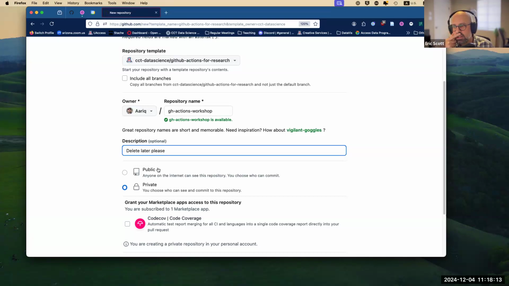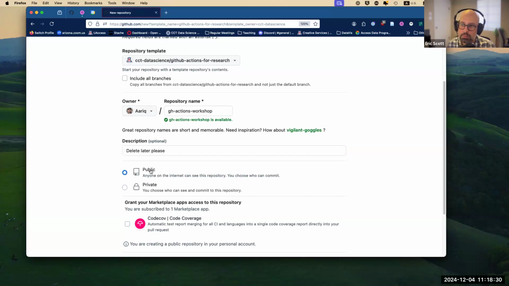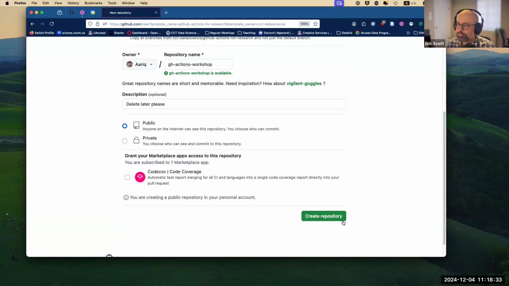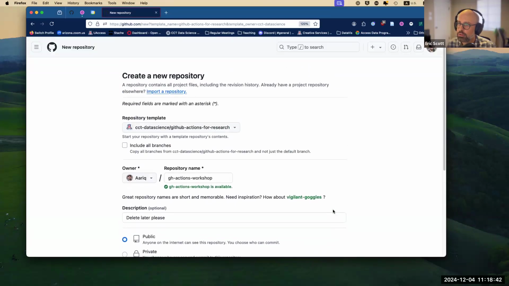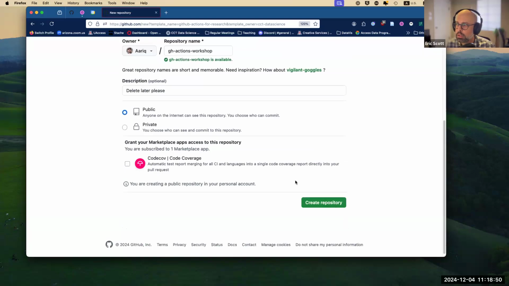There's one action in here that we're not going to get to work today, but if you do want to play with it and get it to work, the repository does need to be public for that one to work because it publishes to GitHub Pages. So if you want to use GitHub Pages, which is GitHub's website hosting service, the repository does need to be public. But I'll leave that up to you. And then we click the green button. So before I click it, I will give everyone a moment to do that. And if you could on Zoom, give me a green check mark or a thumbs up or something once you've clicked this green button, create repository.